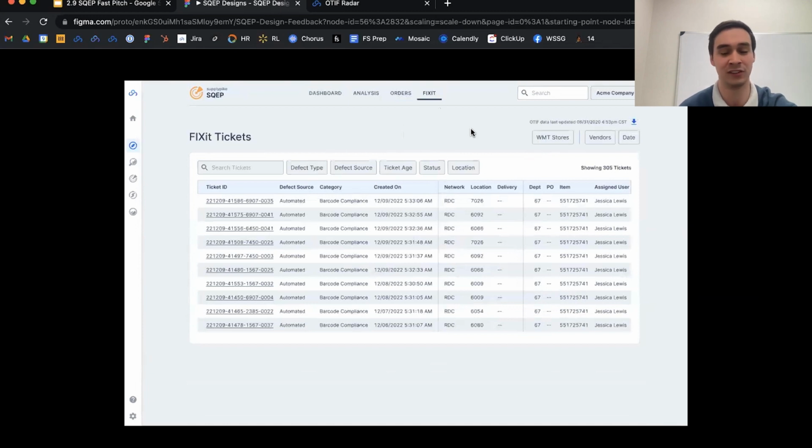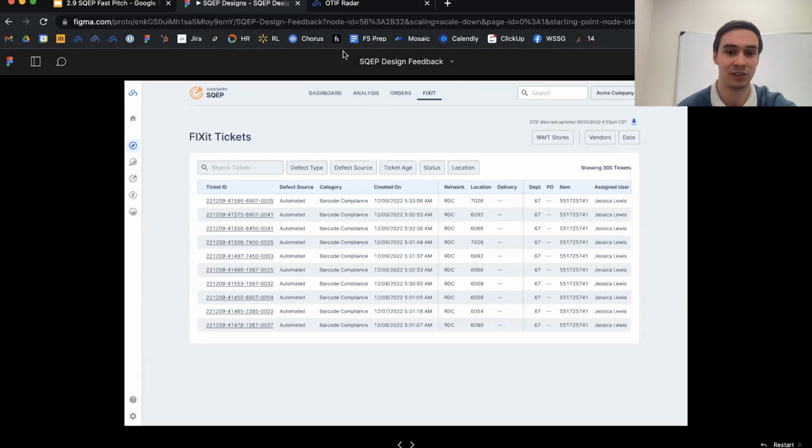And while there aren't a ton of incentives to actually go after Fixit tickets, it seems like Fixit might be the best place to dispute phase 2 and phase 3 SQEP fines before they're actually charged. And so assigning those back to Walmart in bulk through our app would be part of our goals here to help you automate and make sure that issues that are related to the same issue can all be tagged under the same corrective action plans, which you may have seen in Retail Link. There's a Fixit tab.